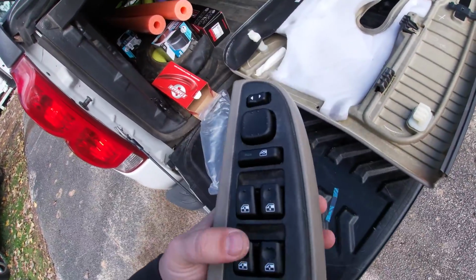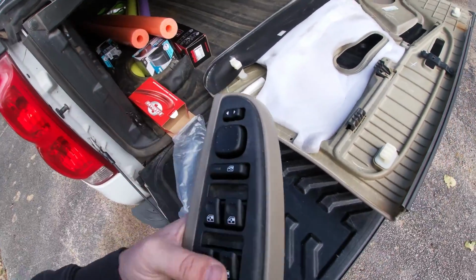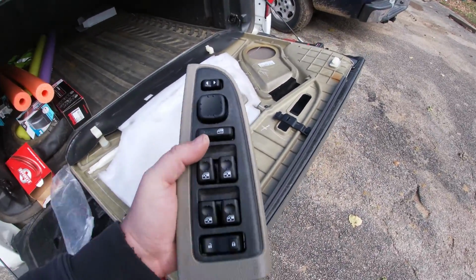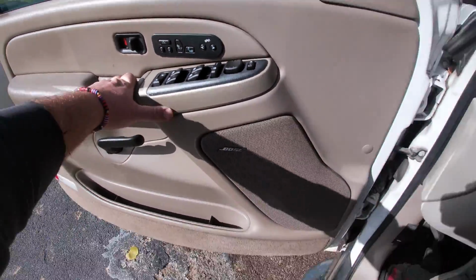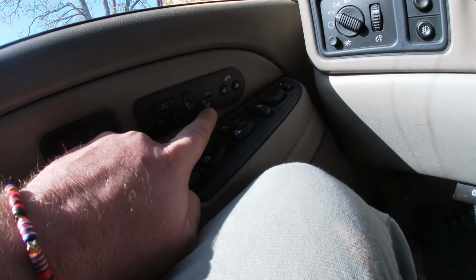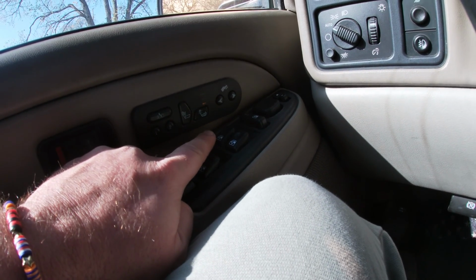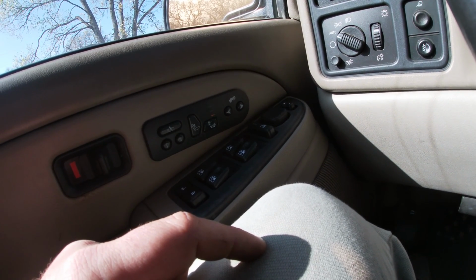Now we got a repaired switch here. And everything is good to go. So I'm gonna go ahead and slap this back in the door panel and then we'll see if it works. All right, here we go. New switch is in, or module, or whatever you want to call it. Look at this heated seat staying where it's supposed to.